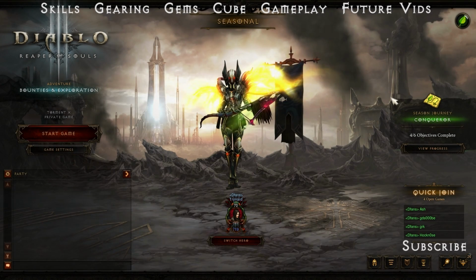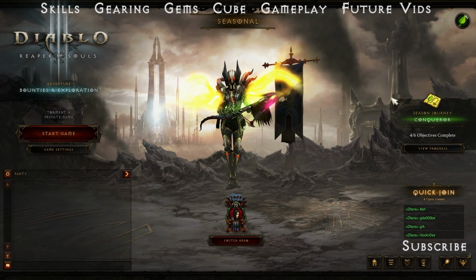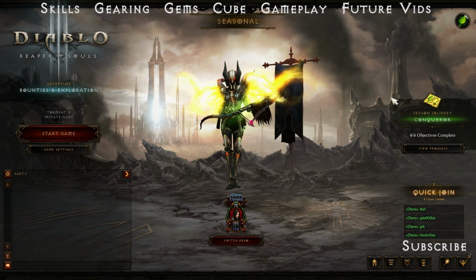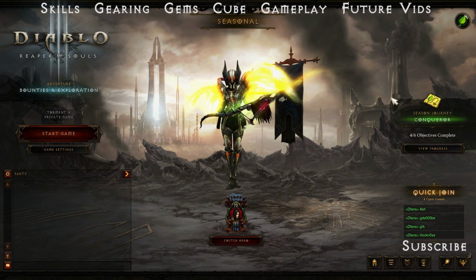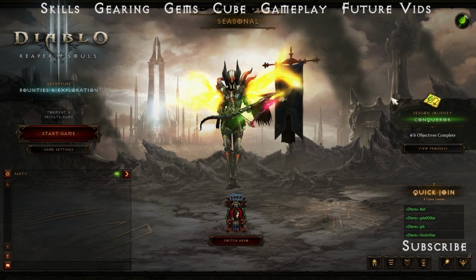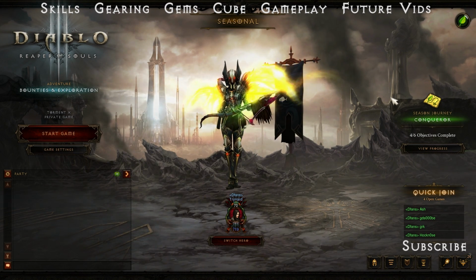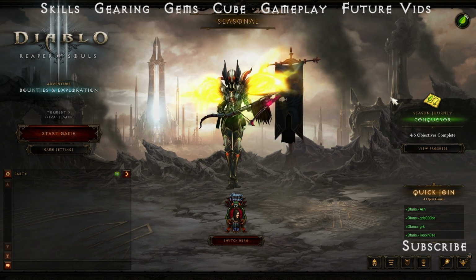Hello again, it's Triad Enmity, and I'm back at you with some more Diablo 3 Reaper of Souls content. In today's video, we'll be going over the Marauder build that's absolutely dominating the Demon Hunter leaderboards, as well as gearing, stats, cube passives, skills, talents, pretty much everything you need to know to do this build and play it efficiently. We'll also go over some gameplay as well.